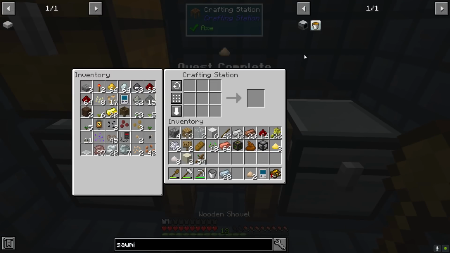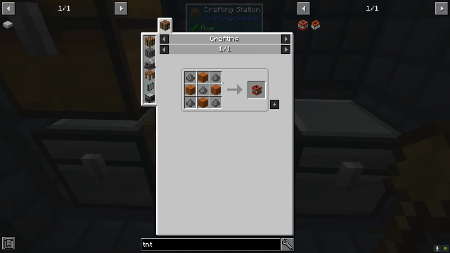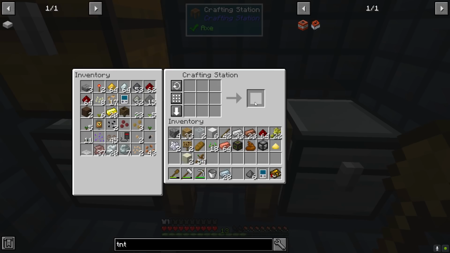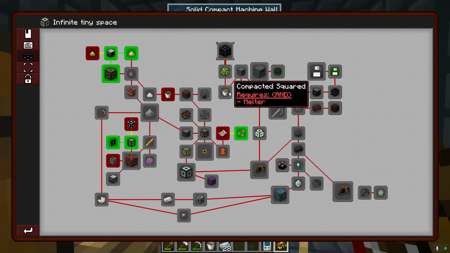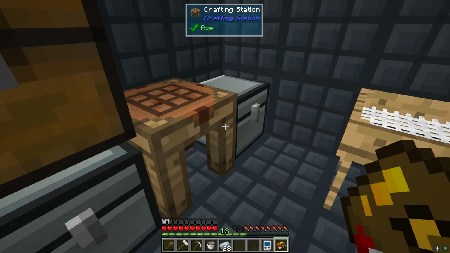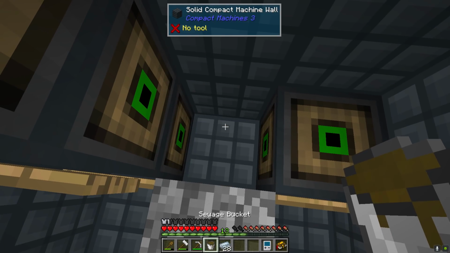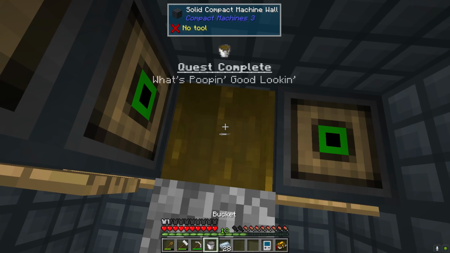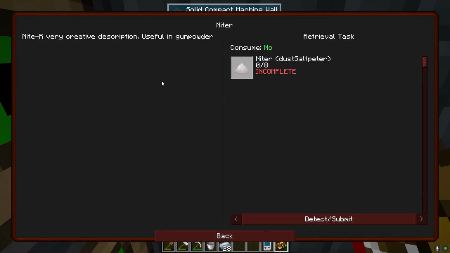Alright, so there's our carbon-based material. Now if we pop back over to TNT to actually make our gunpowder, we should be ready for that. There's 6 gunpowder. Requires night ore. Oh, we had to get a bucket of sewage. Okay, 1 second. I'm going to have to farm more poop, though. Alright, let me just bucket that up. There's that. And the night ore... They want us to get 8.